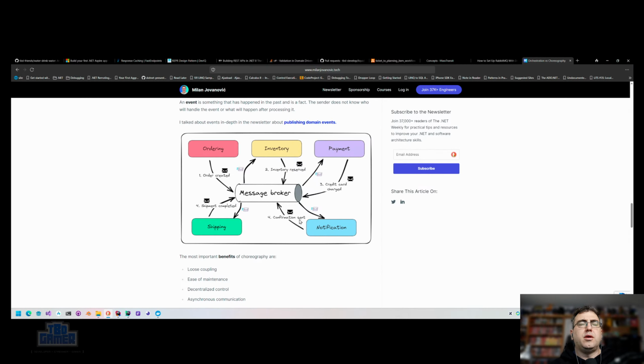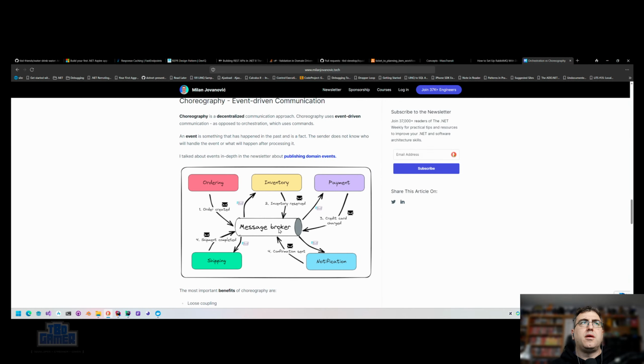In this version, the message broker is listening to order created, right? Order created, oh, shipping cares about order created, do what I need to do. Notification cares about order created, oh, let's send a confirmation. These things care about their inbound things. Inventory reserved, so the choreography relies upon the eventing of the system.